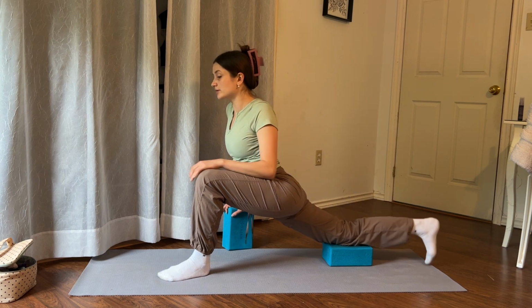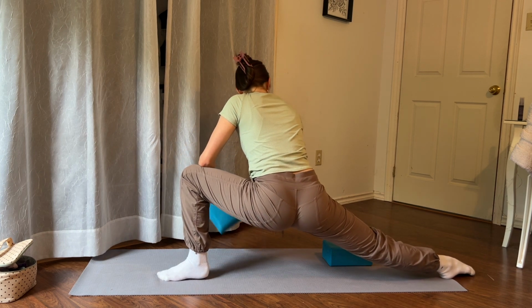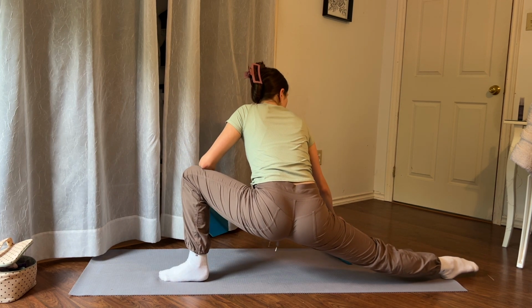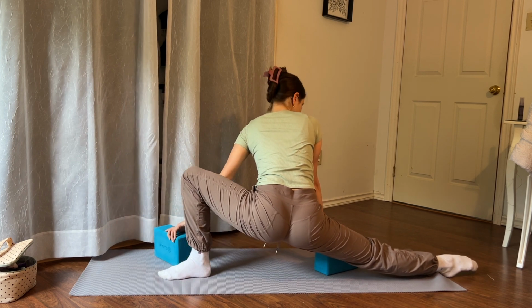Go ahead and let go, tuck the toes under, lift the knee, and this time we're gonna flip into a sideways lunge. Keeping the hips in the middle, I see a lot of dancers put their hips back, but try to keep the hips in the middle in this side lunge.